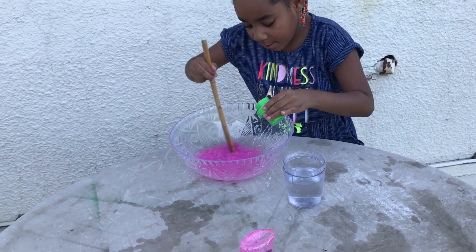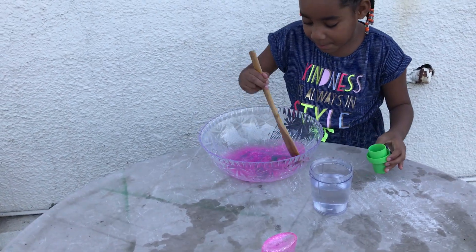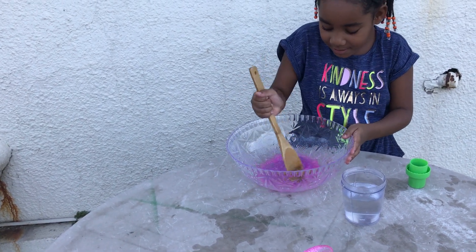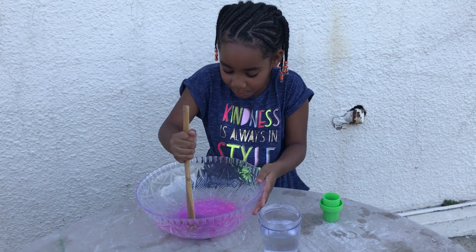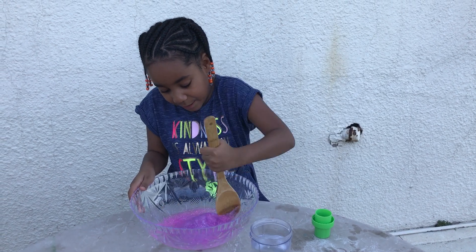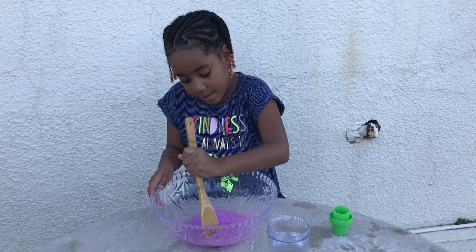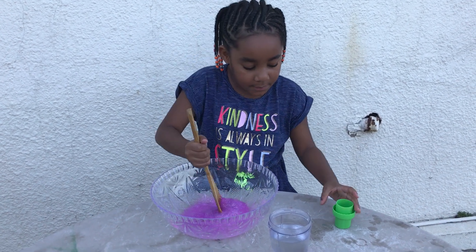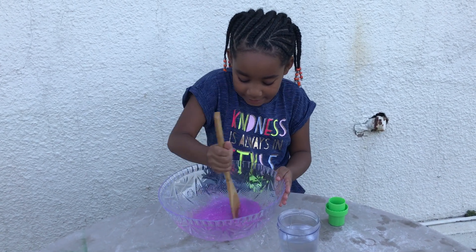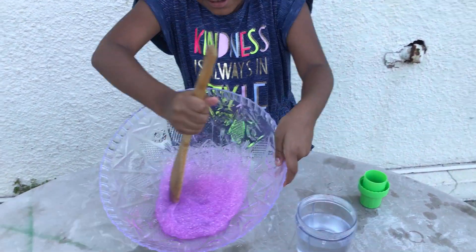So I'm going to put some in here, a little bit at a time. Stir. It's turning a different color — look at it, it's turning blue. If I touch it, it's going to be very, very sticky, and then I'm going to have to pause. You're going to have to add some more of the green stuff. So I think you guys see that it's turning like a purple — it's blue and pink.